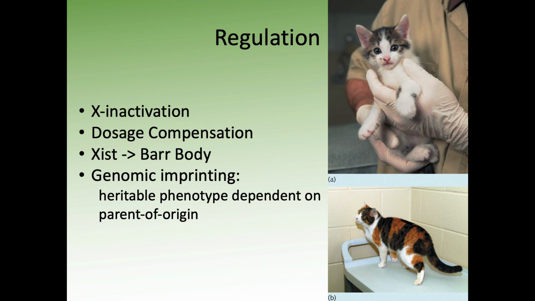And when we see this splotchy effect, certain regions of the cat are randomly becoming the father's genotype X chromosome, and other parts of the cat, the orange parts, are associated with the mother's part of the genome. We refer to this process as genomic imprinting, where the parent of origin has a big effect on the actual phenotype.